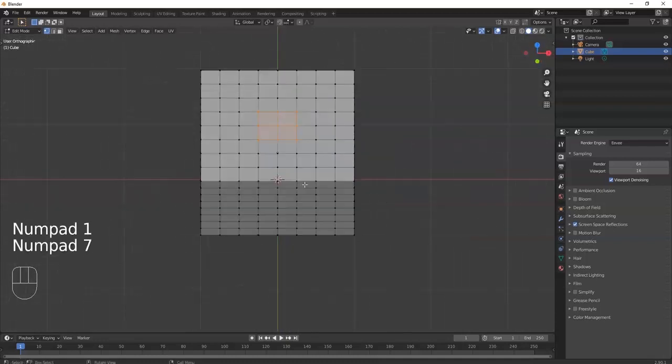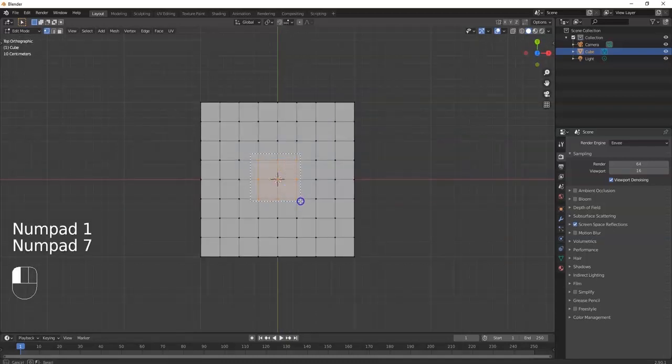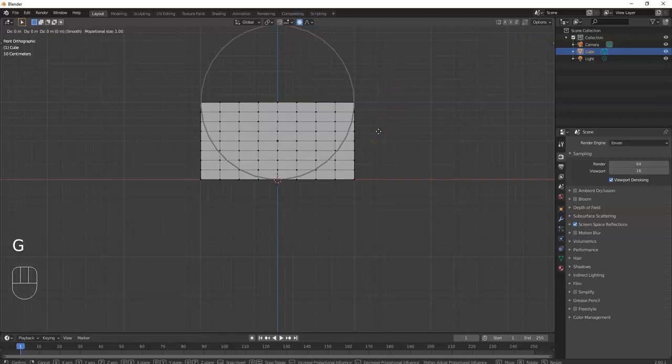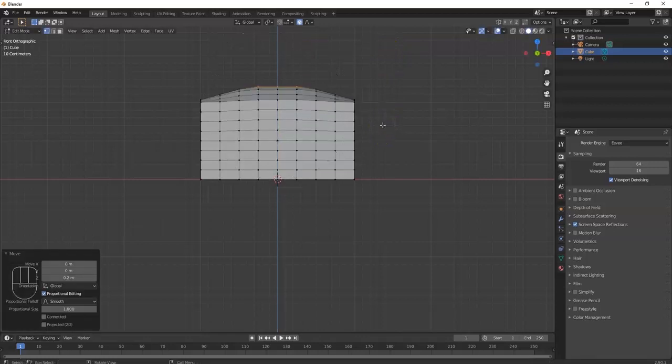I hit 1 for front view, 10 for top view. Drag select those vertices for those four faces. 1 for front view. I'm going to hit O to activate the proportional editing tool, which is this button right here. O for Oscar, it activates it. There you go. G, Z. I'm just going to pull it up, freehand it to whatever looks good. I'm not changing the size of the circle. If you go up too high, it's just going to look really weird. So let me try 0.2. There you go, 0.2 looks good.